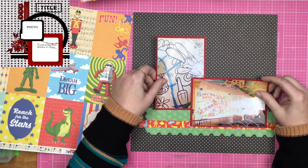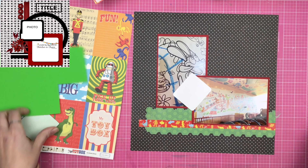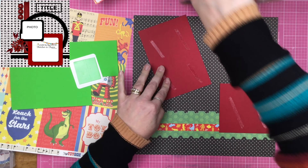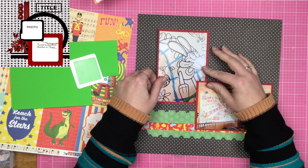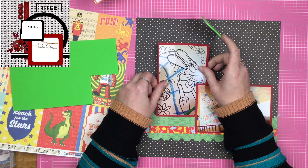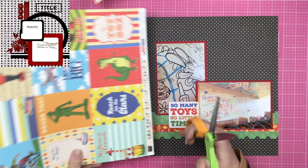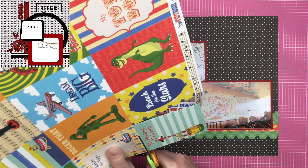Now I have my hexagons cut out and my sticker placed. My title is going to be 'So Many Toys, So Little Time.' I totally eyeballed the foam and made it way too large for what I needed. Now that I've got the basic layout of the sketch, it's kind of like inspiration — and that's the beautiful thing about a sketch. You can copy it exactly, copy one element off of it, or just look at it and loosely use it as your inspiration.